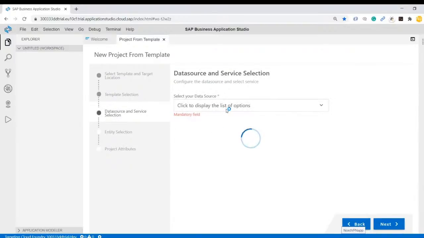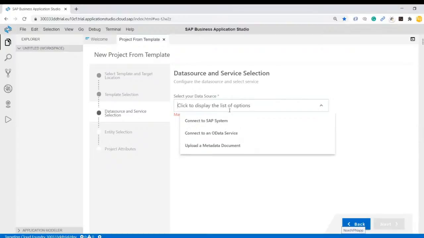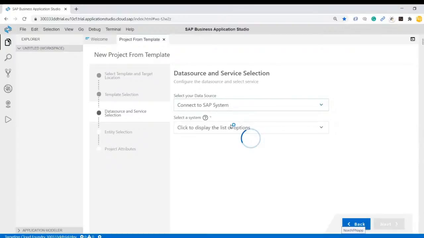Of course, this Fiori application, which runs in the browser, cannot fire a select query on a HANA or ABAP on HANA system. That's the reason we have to connect to a service, and that's why we created that service. So let's choose the option to connect to my SAP system. I have already registered my system to BAS before this demo, so I just choose my system. As a next step, I will enter my service name, which we just created.